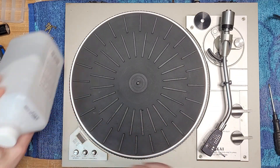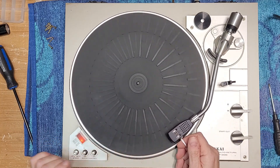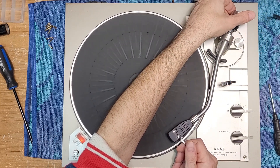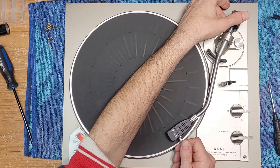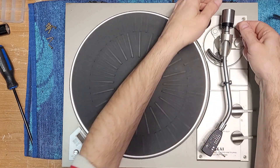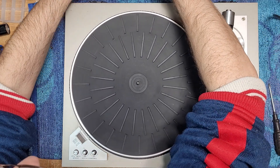Like I said, I'm not here to judge — this gentleman is going to sell this. I'm just going to quickly set up this arm. Okay, there's balance. I'll just pop on a couple of grams for now — I don't know what the rating is for this cartridge, I'll look at it afterwards. And we'll hook up some audio cables.